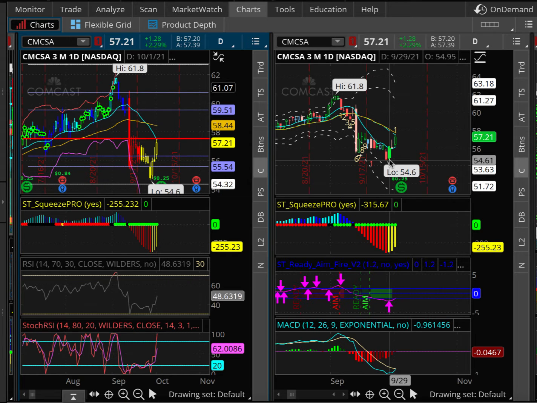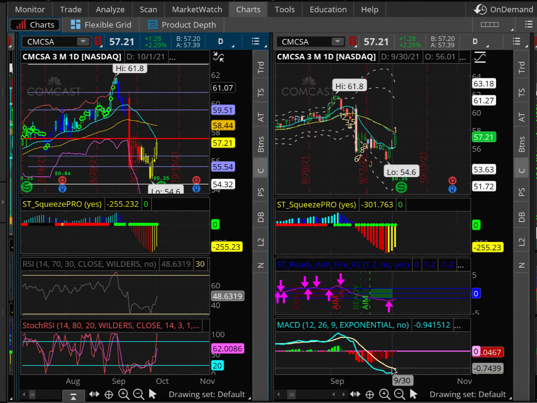And on top of that, you're getting dip buyers stepping in to buy this dip. And so you have double buying pressure occurring at this level. So what I'm thinking is going to happen is that this double buying pressure will cause an upward push on the price candles of the stock.